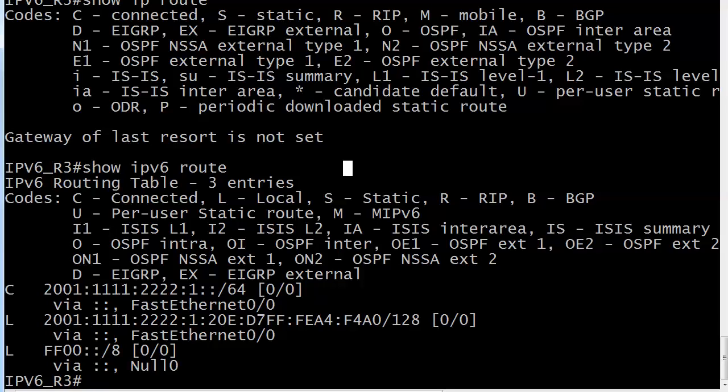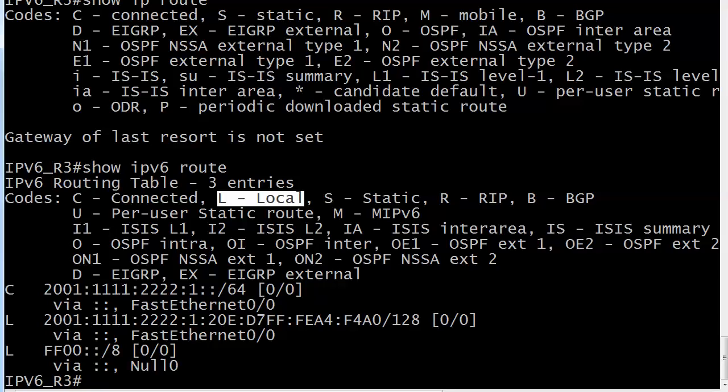What we're interested in here, though, more than anything else really, is the local entry, because connected routes, we had those in version 4. We saw those every lab we did. And we worked with static and default static routes quite a bit in that section of the course. But now we've got this local route. And notice we have 2 entries. Now I want you to just ignore the null 0 route for now. Just ignore it at this point in your studies.